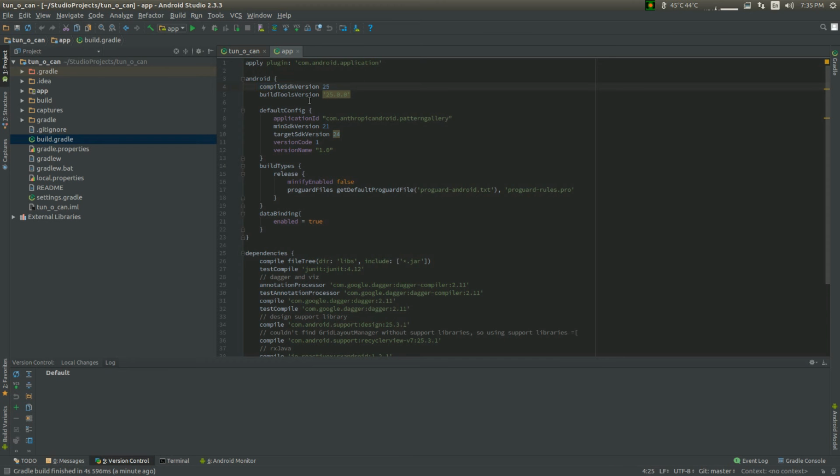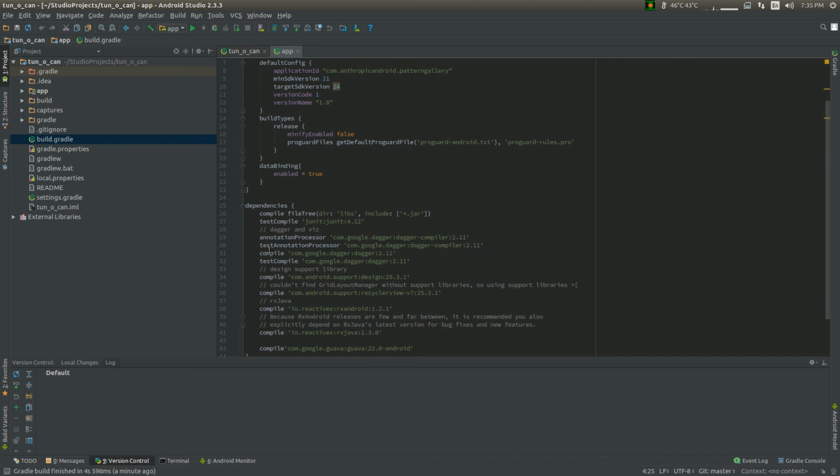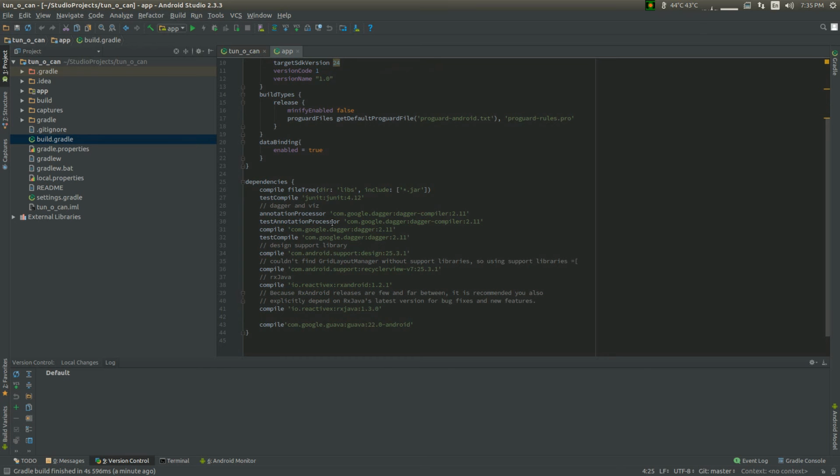SDK versions, a bunch of the things, the dependencies that you're going to need to be using. You can see Dagger is used in this project. The RecyclerView version 7 is being used. RxJava and the RxAndroid.